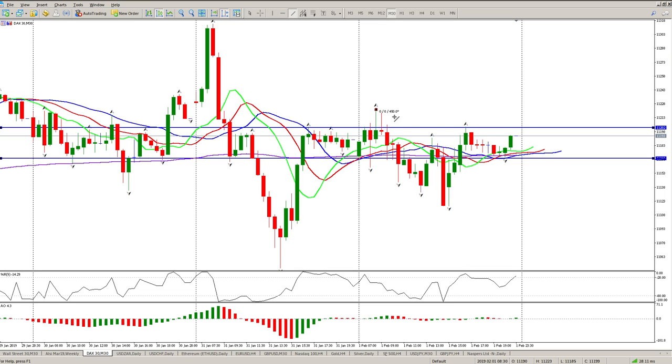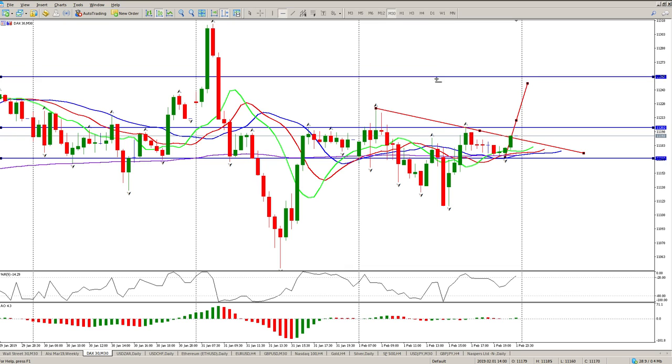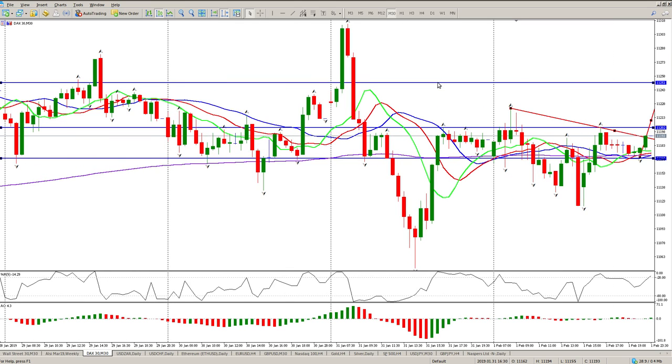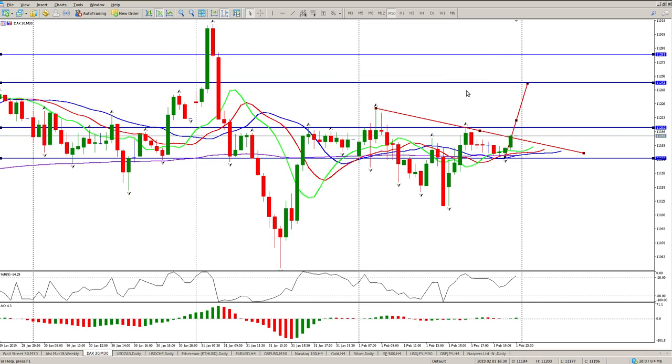And I am inclined to believe, well, I was going to say I'm inclined to believe that we're going to drop short, but I don't know. This, I would expect a second move on this move up because it is a break above the alligator and it's a retest. So my bias is to the upside here, but don't expect too much fireworks. Okay, so those are my two levels to the upside.